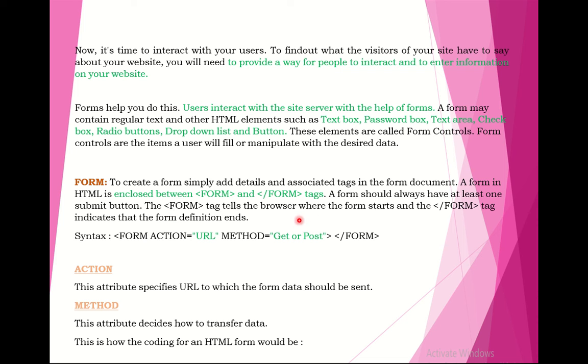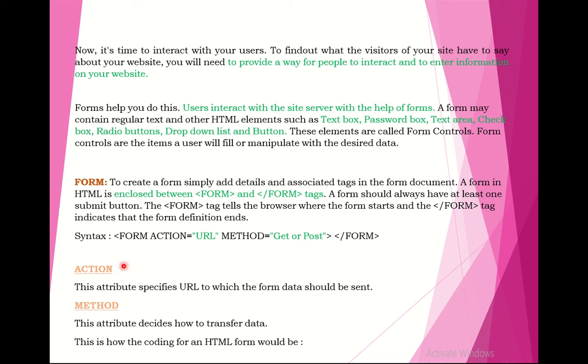The form tag tells the browser where the form starts, and the closing form tag indicates that the form definition ends. The syntax for writing the form: action, method. Now these are the attributes. Action, we need to specify with the URL. Method, we need to give two values, get or post.